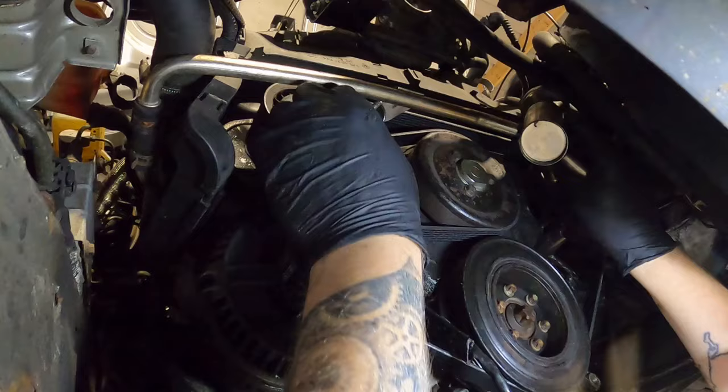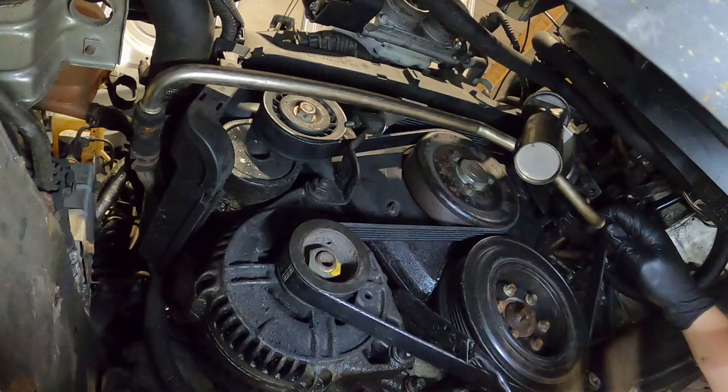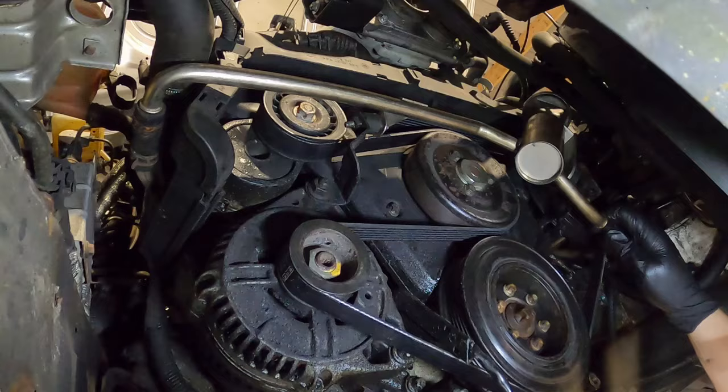There you go, that was easier than taking it out. Things go back together so much easier than they come apart. I should have put the pipe on there first. Whew. That was tough.